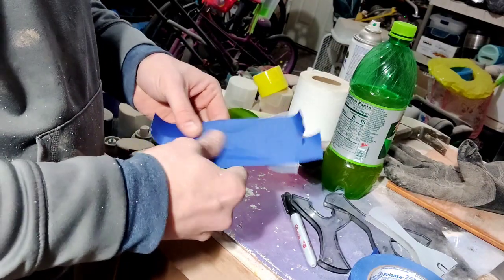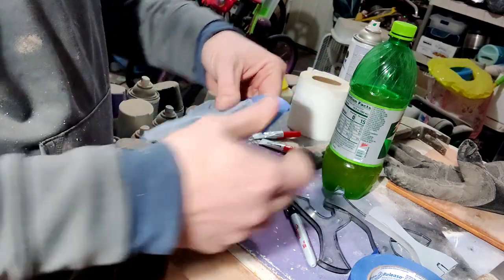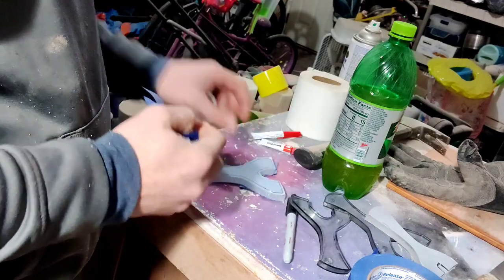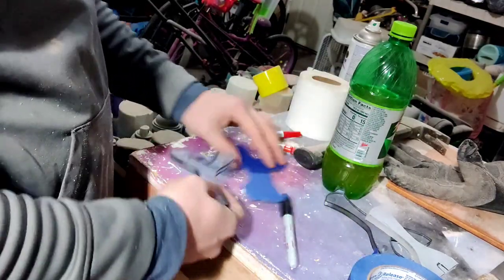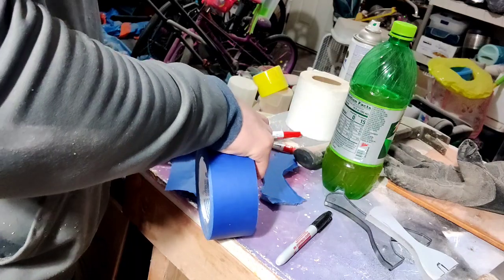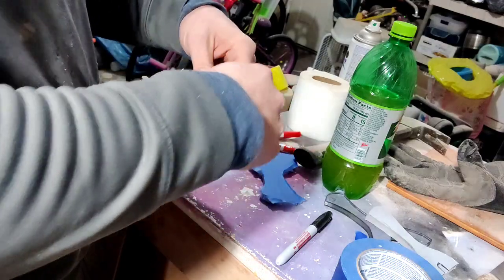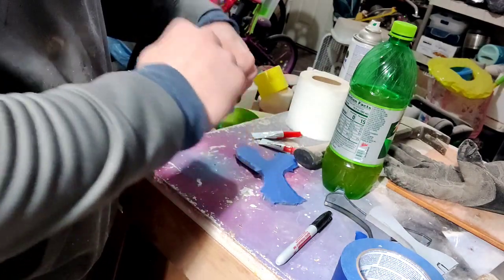I'm gonna rub the tape on real good so it's got a lot of stickiness. And just do a loose tear off the edging. Toss that. Then we're gonna tape the template as well. Same thing. Tape. Get the template, make sure the tape is nice and stuck to the template. And we're going to tear off the edges. Doesn't matter if it's perfect, the router can handle the tape too.